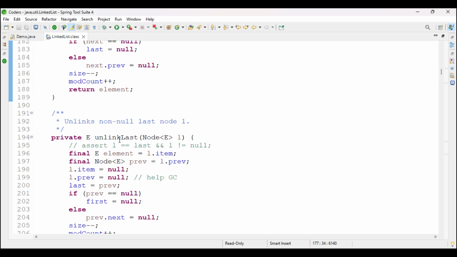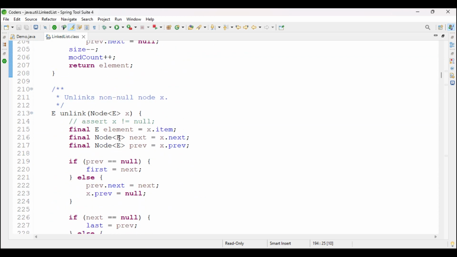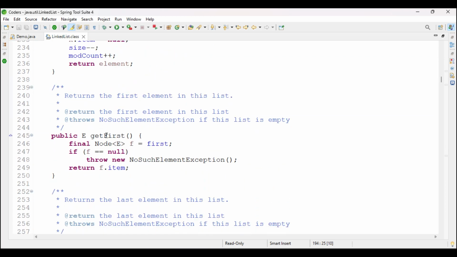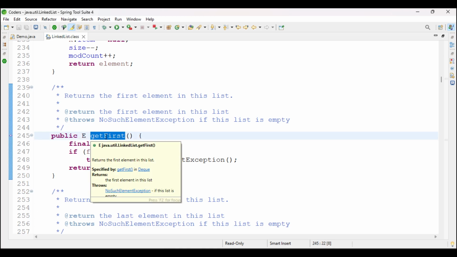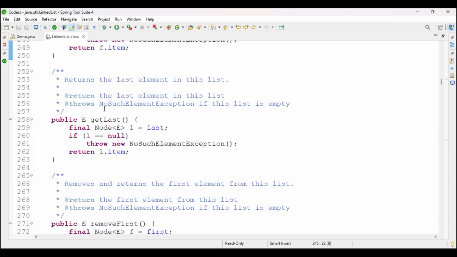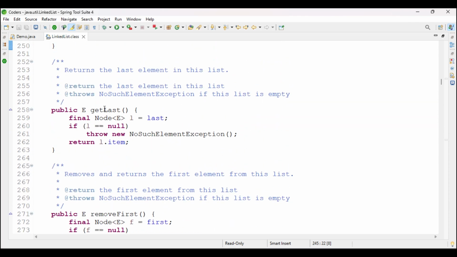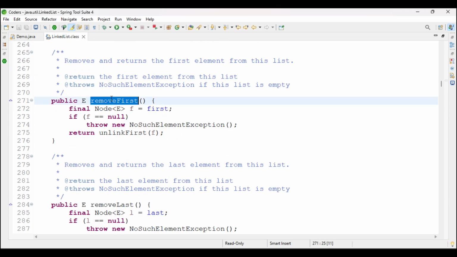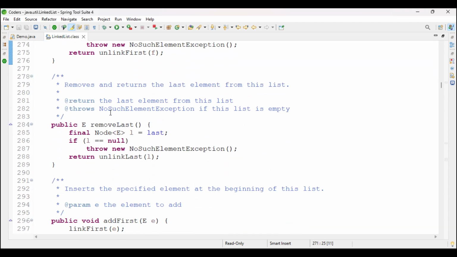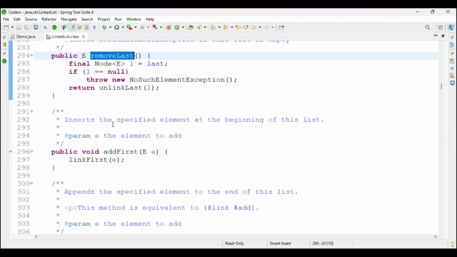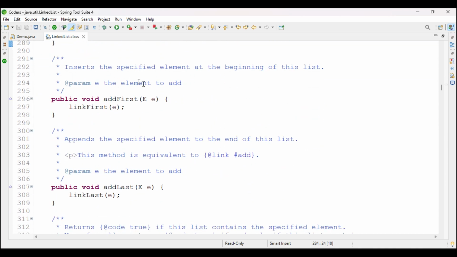We can also unlinkLast. And if you want to get the first element, we can use getFirst, and get is also a method present in the linked list. And if you want to remove first, you can do that also, removeLast. So these are all the methods present in the linked list.